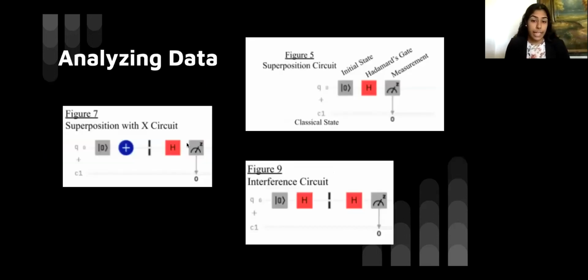So during the data collecting part, I used IBM Quantum Composer to build circuits that would model the LIGO experiment. So first I experimented with the superposition circuit. So how I created it was the initial state, which is always complementary to the other blocks. And so then I put the Hadamard gate. And the Hadamard gate is a block that allows the reflection of both states and splits, and it provides a superposition. And then the last block is the measurement block, which gets us all the results at the end. And then I also tested with the superposition with X circuit and with the interference circuit.